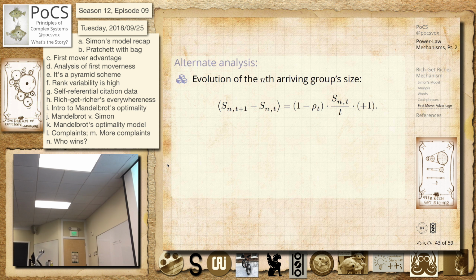Then there's this story. The new groups only appear at certain times, and so we have to think about when they appear in the system. So this is the nth group. This is its initialization, its time of arrival. If we play around with this a little bit, we get this simple kind of recursion. Don't have to worry about this too much.